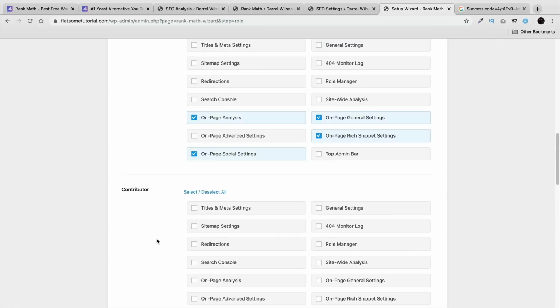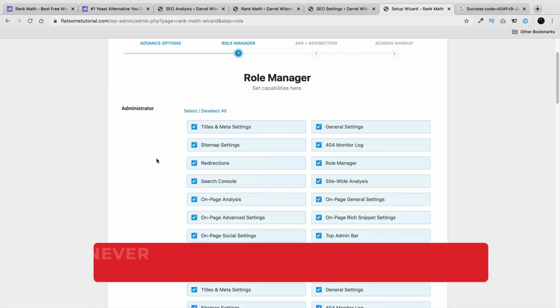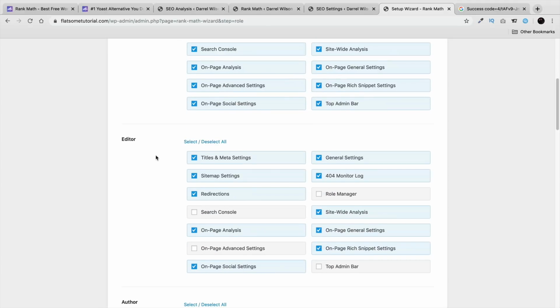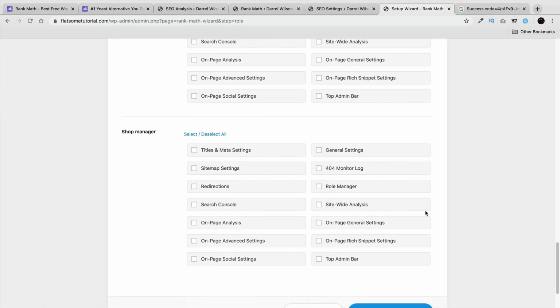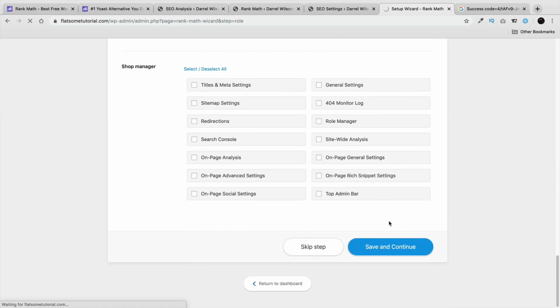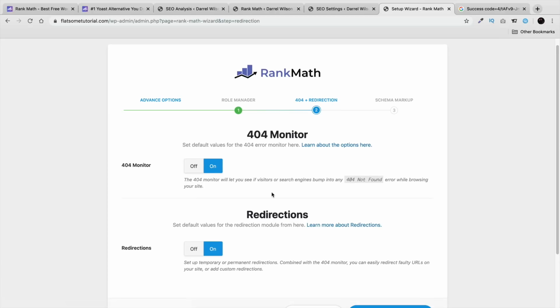plugins you have installed. Now, let's say, for instance, you want your editor to have the authority to make these decisions. You would say, I want the editor to have these decisions, I want the administrator to have these decisions, etc. So if you have someone working on your website, like an editor or an author, you can give them access to these certain features. If you don't want them to have access to those features, you would just click off, and then there you go. So this section right here, there's no optimal way. This is just preference. So if you are working by yourself, then you just have everything checked, or only on the administrator. And then, you know, if you wanted your author to have access, you would turn that on, etc. So this right here is a really cool feature.